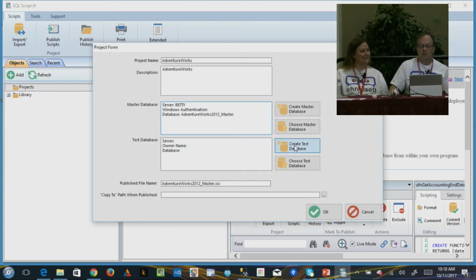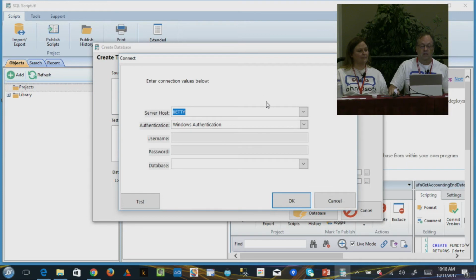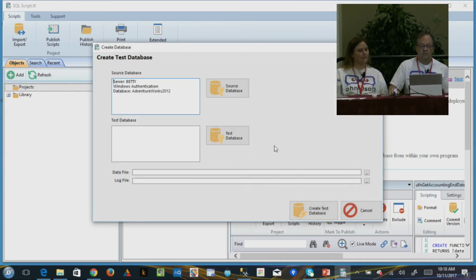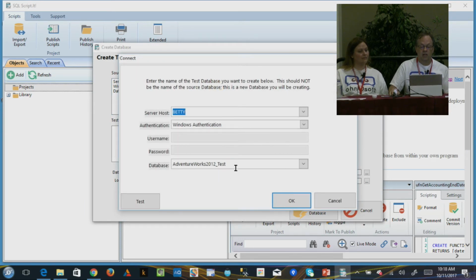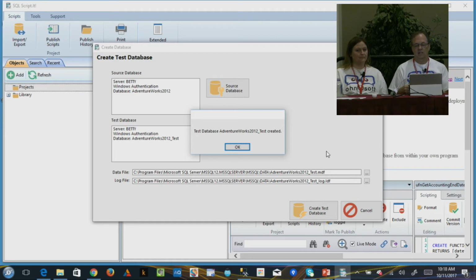So there's that. And then you want to create your test database. Now, a test database is just kind of a scratch thing, right? You want to execute the script and see if it's going to run or something like that. So that might be what your program is hooked to while you're developing. That can be your test database. So same thing. We're going to pick our 2012. And our test database is going to be the same name with _test. And then we're going to create that. Now, this one will create much quicker because it doesn't have to empty the data out. So it just basically backs it up and then restores it. So that came up pretty fast.